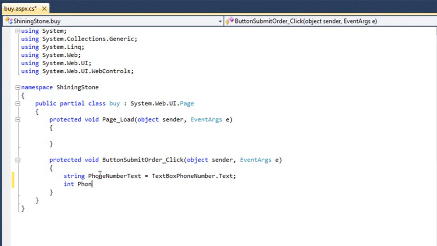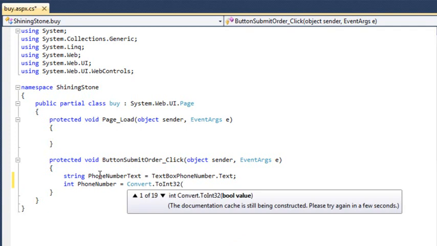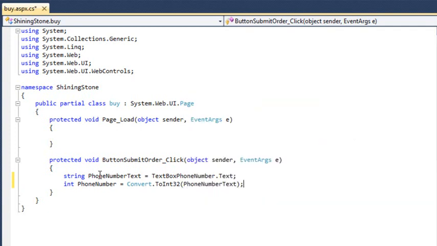int phoneNumber = Convert.ToInt32(phoneNumberText). This code converts the contents of the phoneNumberText string variable into integer data, which is then stored in a new variable called phoneNumber.